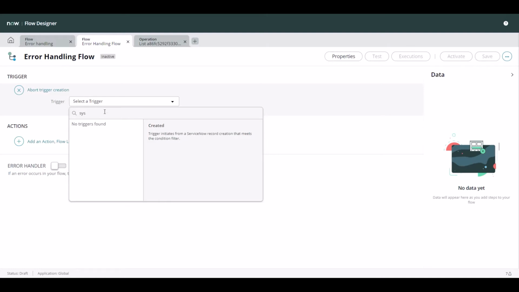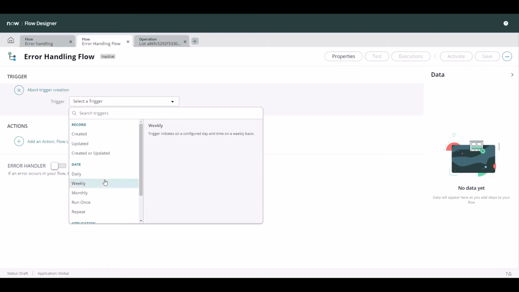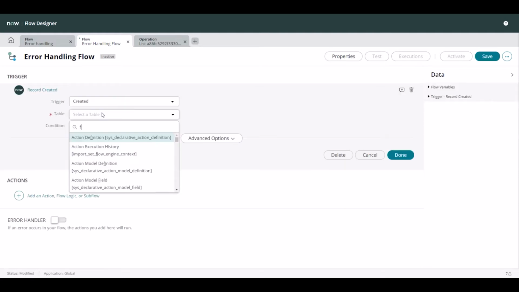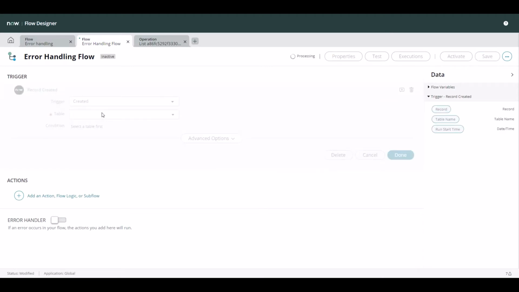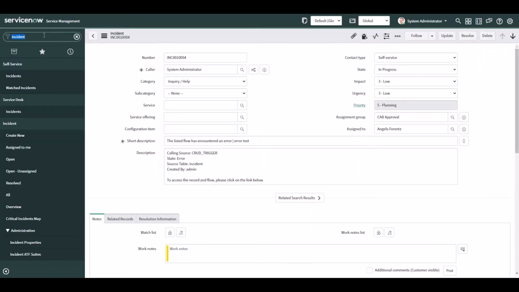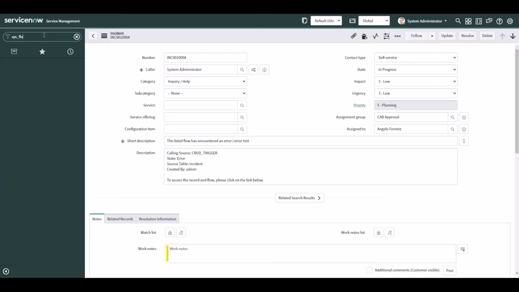The table that this actually runs on is called the flow engine context table, or sys_flow_context. This is the table where every flow lives. If you look it up in an instance, we can see sys_flow_context.list.